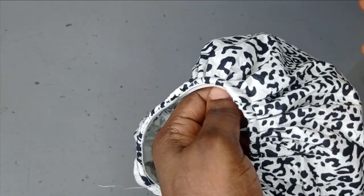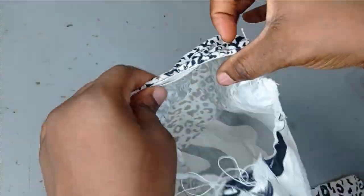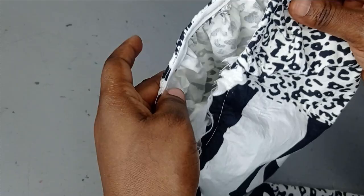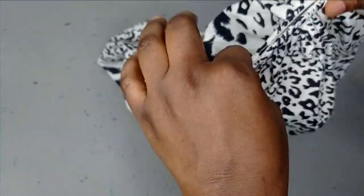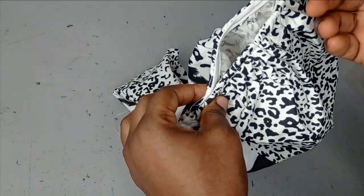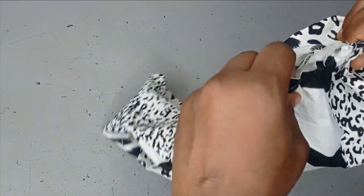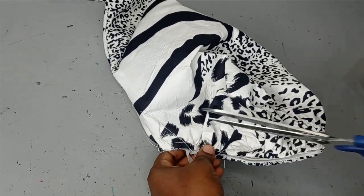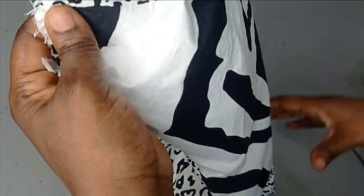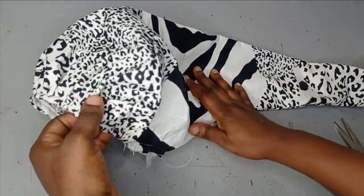I've had questions about how you can make your leg of mutton even with off-shoulder bodies. You can see how I've turned this neatly inwards with bias — that's how you turn the upper part. The remaining part is where your turning stops. You just measure what you removed from your off-shoulder, maybe 5 or 6 inches on fold. After measuring that part, you turn it out. The excess that you have is what you're going to be sewing to the remaining armhole of your off-shoulder. You can place your bodice on it and use it to reshape the armhole so you can sew this part to the armhole while the upper part rests neatly on your shoulder.